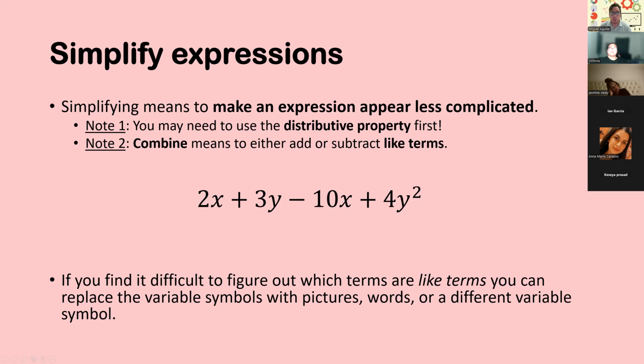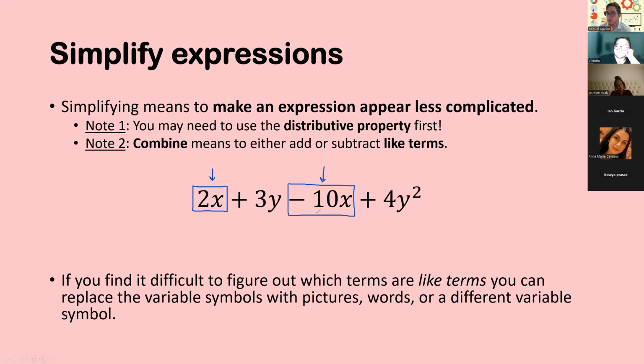Okay? So here, looking at this expression, what are my like terms? The 2x and 10x? Yeah, almost. It's negative 10x. Yeah. One trick that I did when I was in high school that always kept me on track was, you can use different colors. I used color pencils back in the day. Now I sometimes just, if I have a black pen and that's all I got, I'll just use a shape and I'll box in the term as well as the sign in front of it. So we know that this is a positive 2x. We know that this is a negative 10x.